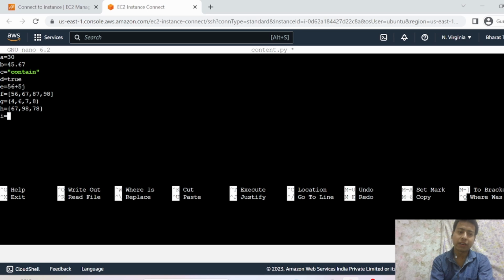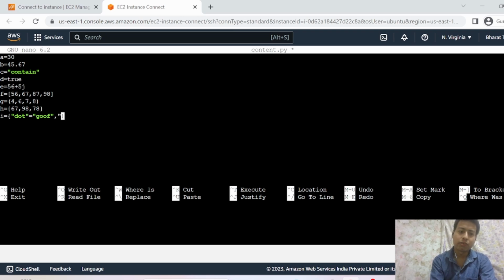I equals to, we have dictionary. It is also defined using curly braces. Right? It has key value pair. We can have a key. For example, we can have dog, right, equals to. Now this is key. Dog is a key. Now we have to define a value. Inside value we can have good, goof. Right. So this is key value pair, and we can have different elements inside it. Using comma we can separate it.